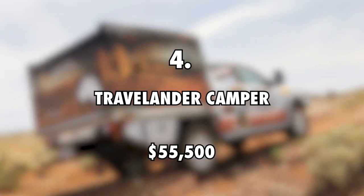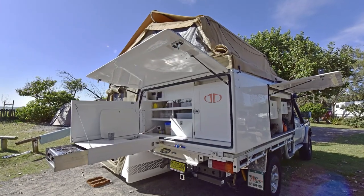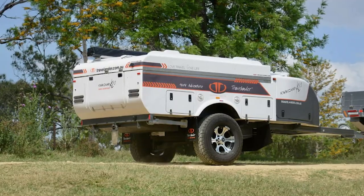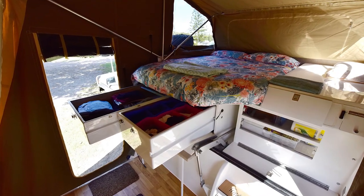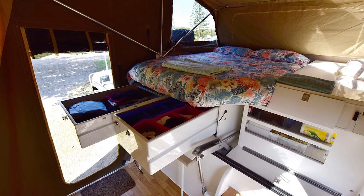Travel Lander Camper, $55,500. Riley and Elena, along with their son, use an automatic camper for travels when they are home in Australia. The camper is attached to a Toyota Hilux DVD double cab and is large enough to accommodate at least three adults. It comes with all of the amenities they need, including a bed, a play area for their kids, and a small kitchenette that also allows them access to hot water.